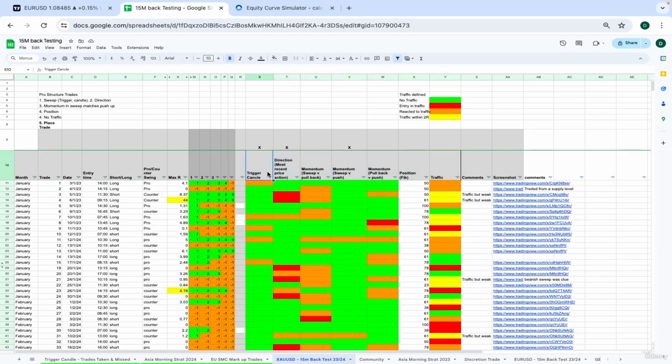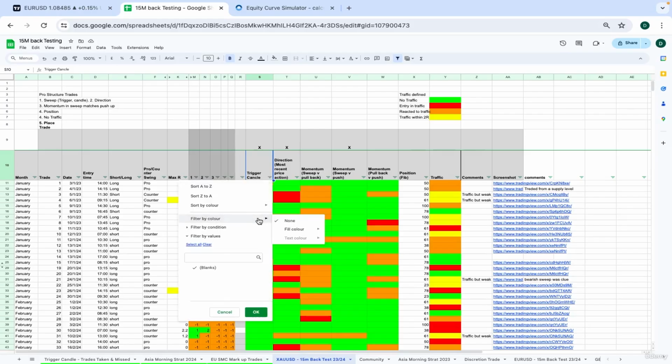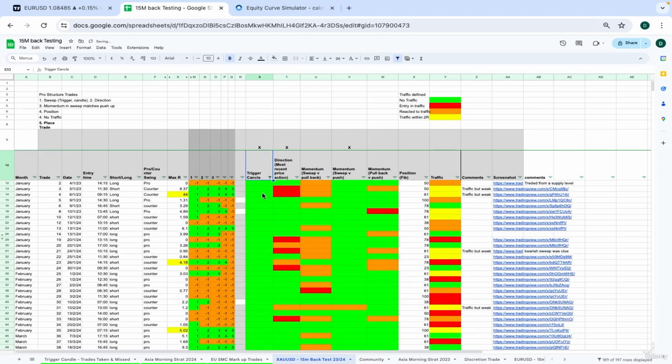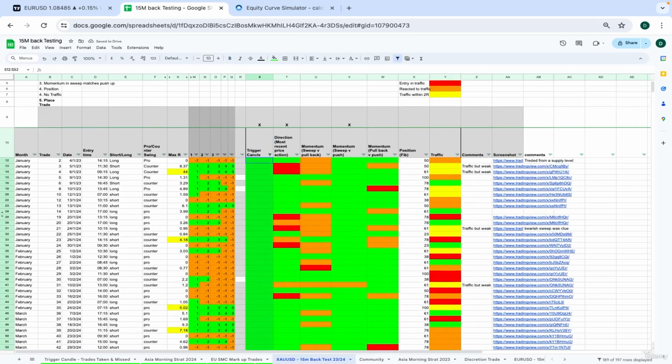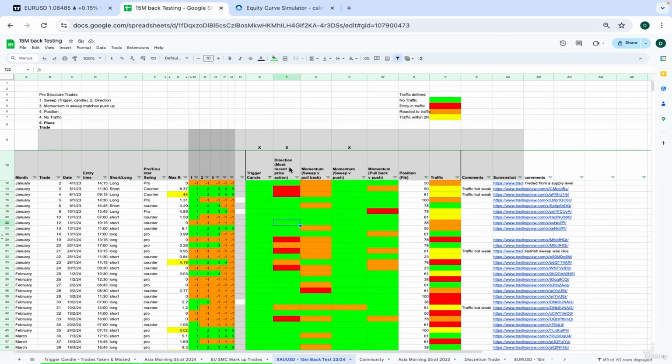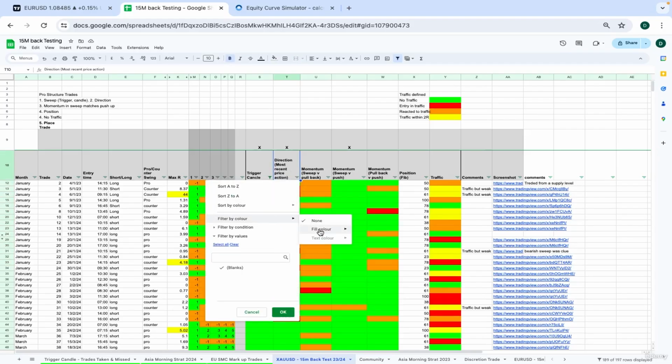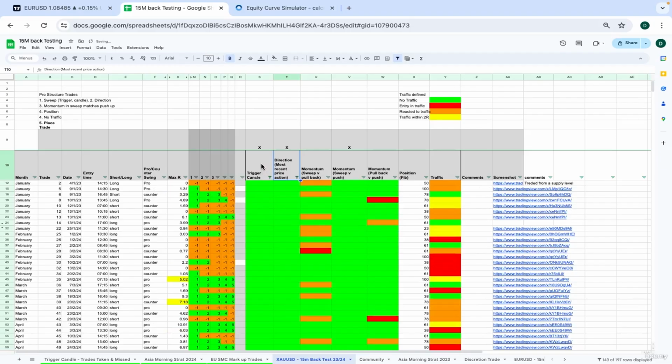This column, trigger candle: do we have a trigger candle sweep? Now you'll notice some ambers on here, and that's because personally I allow myself a little bit more discretion. But for the purpose of this example, I'm just going to mark this green. So this is showing all of the trigger candle sweeps. This second column here is direction. Is the direction aligned? Same again, I allow myself some discretion with some counter trend trades, but for the purpose of this, I'll just highlight this green. So what that's now showing is we've had our trigger candle sweeps and then directions aligned.